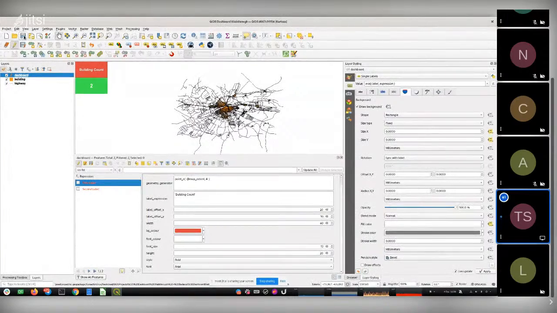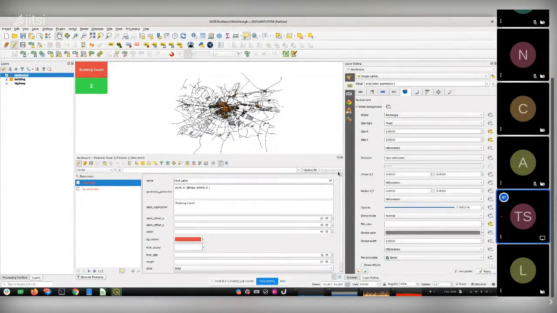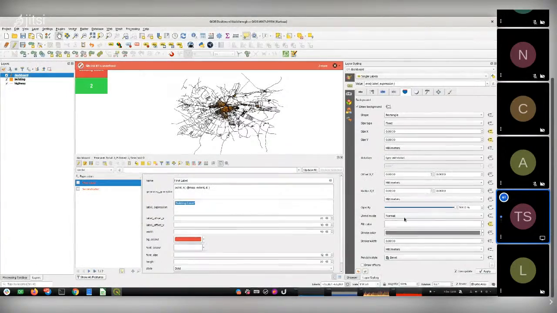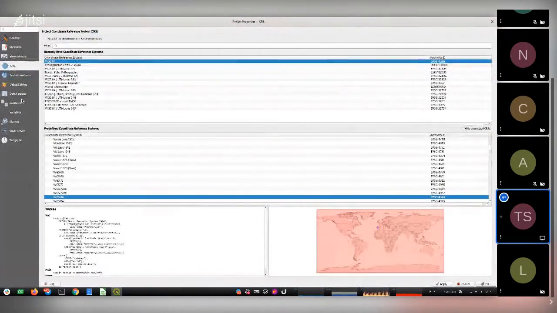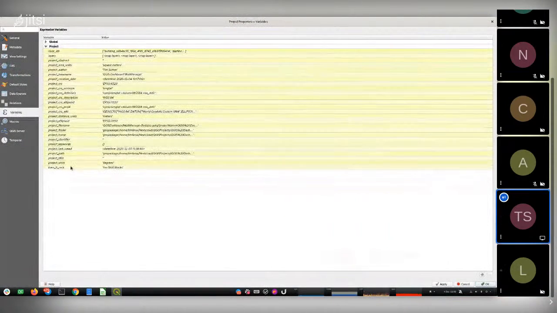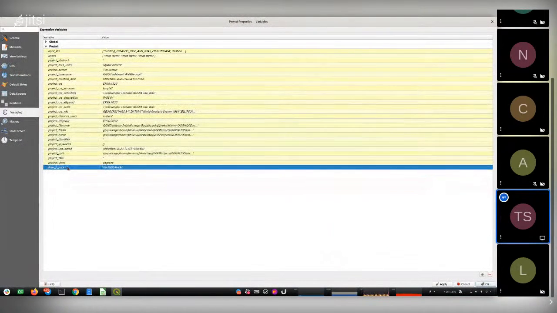Okay, so now we've got a second label, and we just put in some basic expression. We want to actually use that little project variable that we added earlier, just as a first step to move from having a hard-coded value to having something more soft-coded.